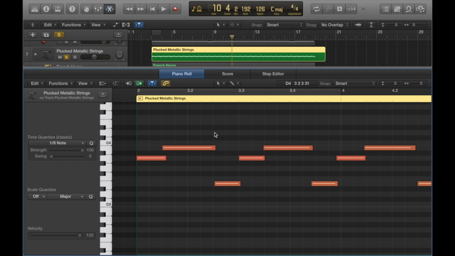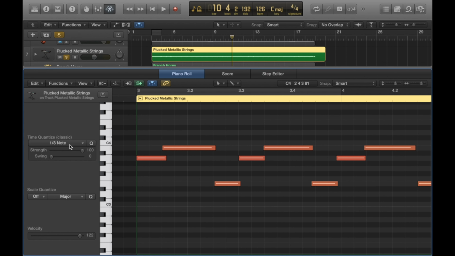Welcome to part 2 of this Logic tutorial on quantizing notes in MIDI. This is actually going to be part 2 of 3, because as I was putting the content for this video together, I realised I needed more time to cover what I wanted to cover. So this will carry over into a part 3. In the last video we went over using the Quantize tool and how to quantize a whole section of notes as well as individual notes. In this video I'm going to be going a bit more in depth with this menu on the side here.